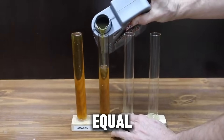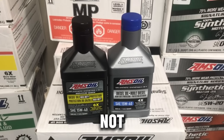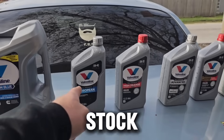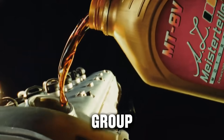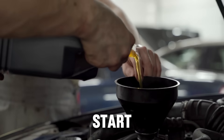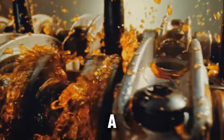Why aren't all synthetic oils equal? There's one myth that refuses to die: if it says full synthetic, it must be good. That's not true — not even close. Synthetic oil isn't one single thing; it's a family of formulas, each built from a different kind of base stock. There are five main oil groups, from Group 1 mineral oils to Group 5 true synthetic esters. Most full synthetics on store shelves are actually Group 3 hydrocracked oils — they start life as regular crude oil and get chemically altered until they look synthetic on paper, but that doesn't mean they perform like a real synthetic.